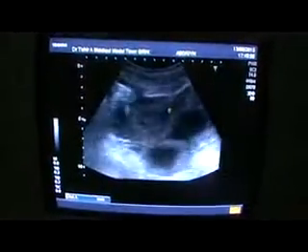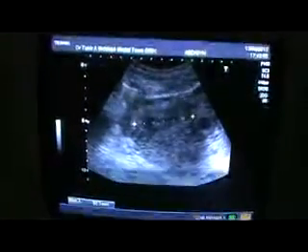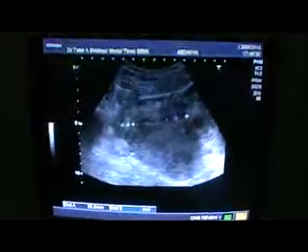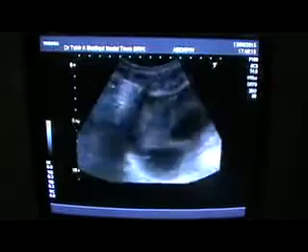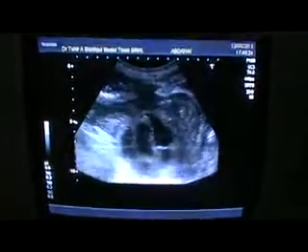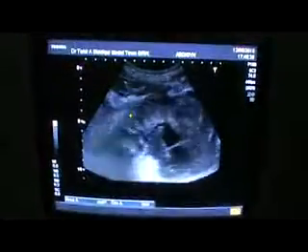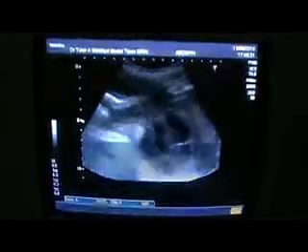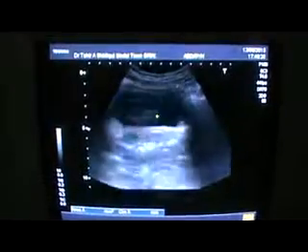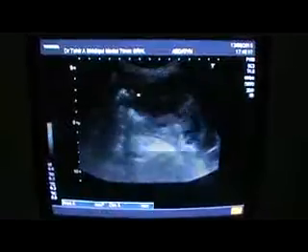This is the transverse section of the uterus from here to here, and this is the central clear endometrial canal in a proliferative phase of the menstrual cycle. This is the longitudinal section of the uterus, and from here you see there is a large mass extending into the region of the right adnexa, and then from anterior to the urinary bladder it moves towards the left adnexa. This is the left adnexa.